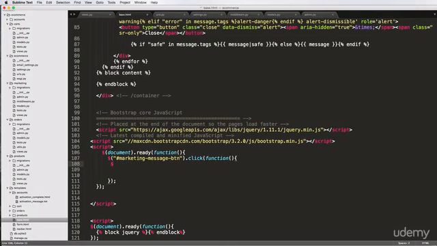So we'll do $.ajax and then parentheses. Inside those parentheses, we actually want curly brackets. So curly brackets. And then I'm going to just enter a couple times and put a semicolon at the end. Now, there's a lot of different parameters that you can provide in here, but there's only a few that you definitely need, but there's a lot more that are available. So we're going to just go with the definites for now.